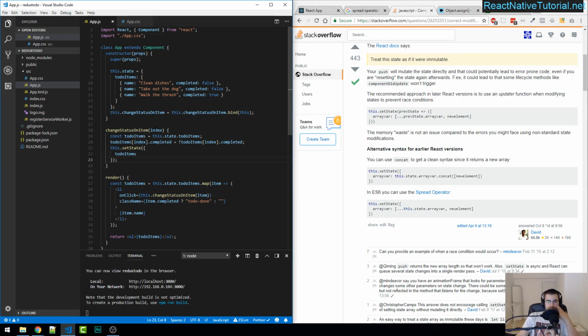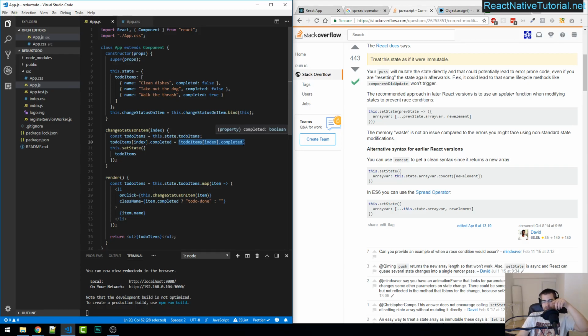So I don't know if this is the most beautiful way to do it, but we take in the to-do items as they are, the whole array, and then we change just the particular item at an index and make it the opposite of what state it was before.